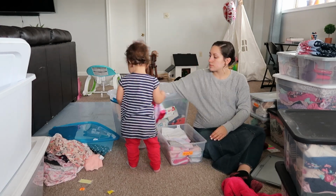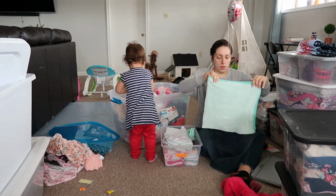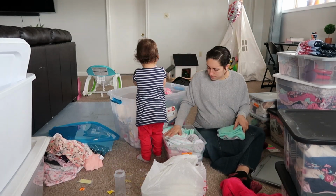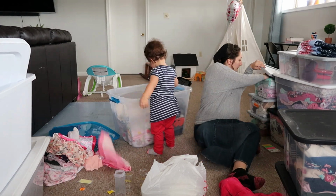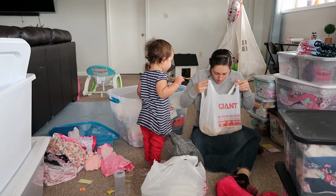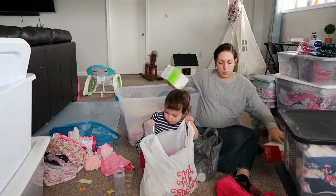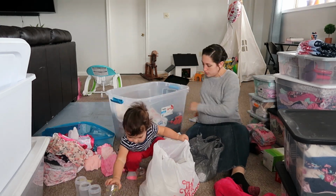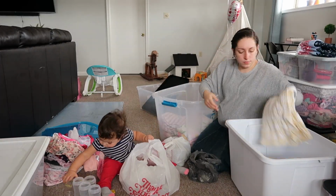The last bin that I went through was kind of an odds and ends bin that had extra towels in it. It also had extra bottles that had been given to me when she was born and extra baby blankets, just miscellaneous stuff. So I still have to decide what I'm going to do with all of this, if all of it's worth keeping or not, but the lid on this bin was broken, so for now I just moved it into another bin that did not have a broken lid, and that would stack nicely with the other ones I had.